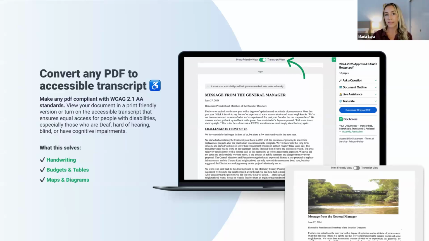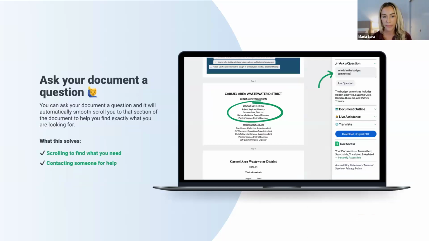DocAccess looks at that, takes all of the content off, peels it off and forms an accessible HTML version, which is just like a regular web page. And then it can make that version WCAG 2.1 AA compliant. It's pretty impressive. It can figure out what certain devices are in your images, give them the proper alt text, and go through all of those difficult content pieces and make it fully accessible.